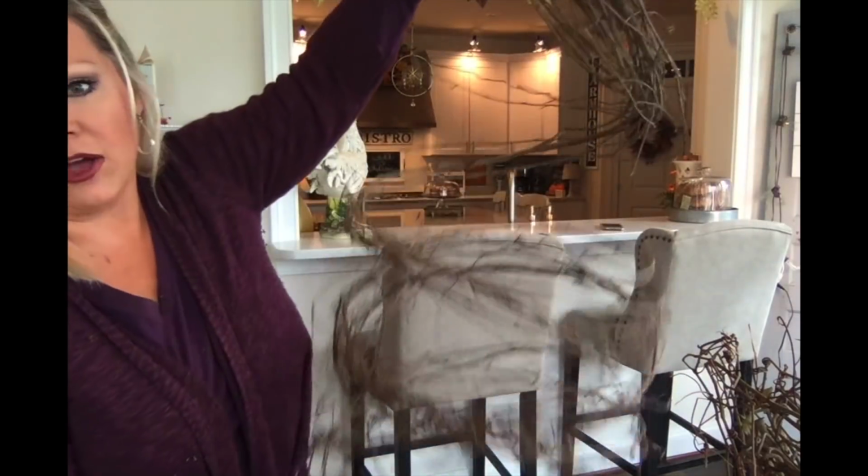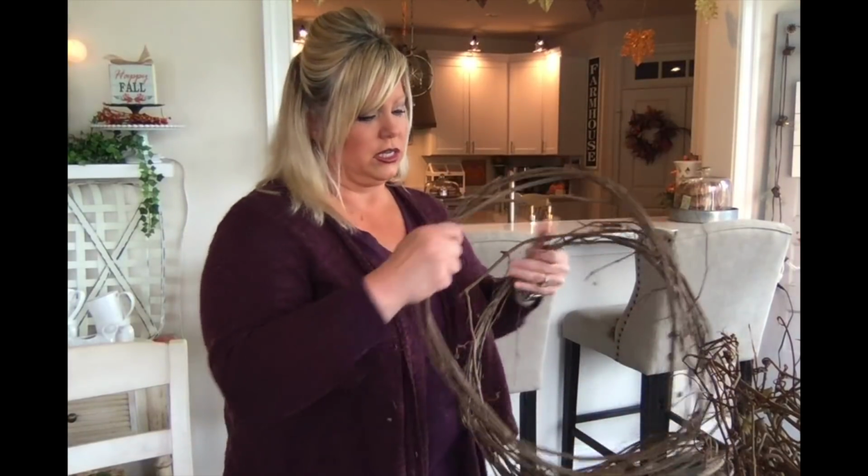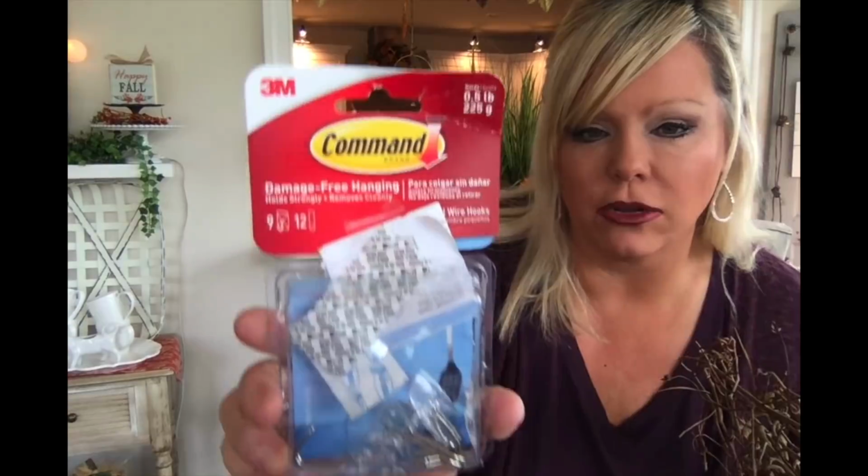So check this out. Got it all pulled apart. And now is the fun part where we get to play. So let's do this. So I just cleaned off my hutch and now I've got some command hooks and I'm gonna go put maybe 3 of these up there, 2 on each end and 1 in the center, so that I have something to attach this to. Otherwise, it's just gonna fall off and be all over the place. And we'll see how this goes.